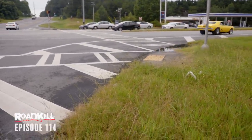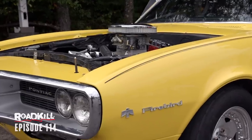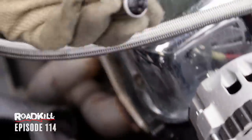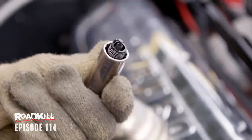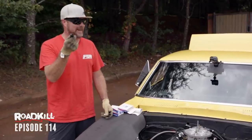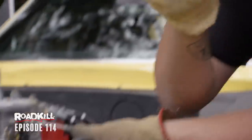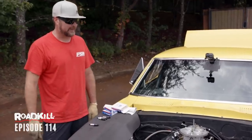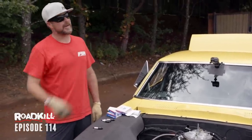It's a beautiful day in Georgia — except we've only gone eight miles before it started misfiring. We pulled over and checked the spark plugs — cylinders six, four, eight look okay, but two others are completely dead holes, not firing anymore. We need to figure out why and whether we can fix it. If not, there's a motor and a trailer over there — we may be swapping engines in a parking lot.